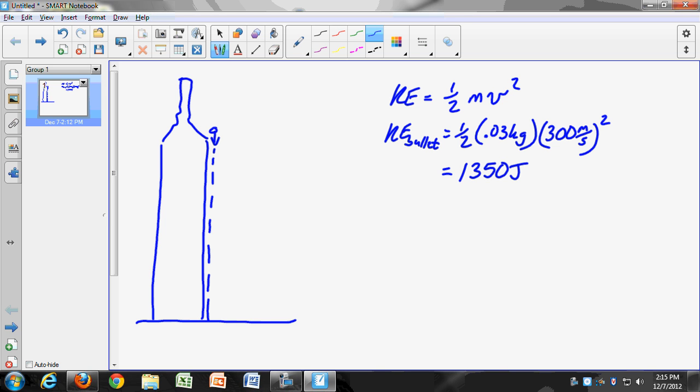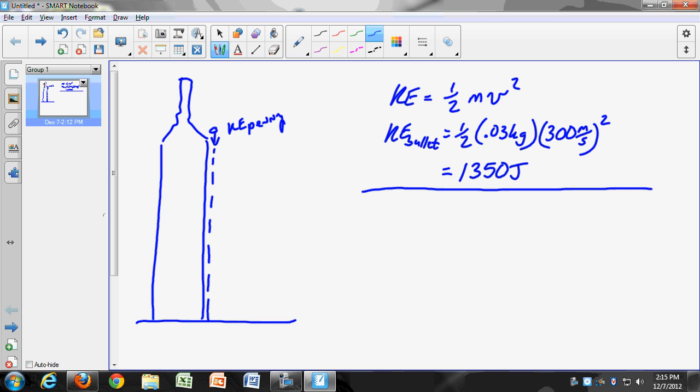Now I know that a bullet, if it hits me, is going to hurt me. And it has an energy of roughly 1,350 joules, around that order of magnitude: 1,000, 2,000, 3,000 joules. So I want to know, what is the kinetic energy of this penny? And does it come anywhere close to the kinetic energy of a bullet? Let's just take a first pass.